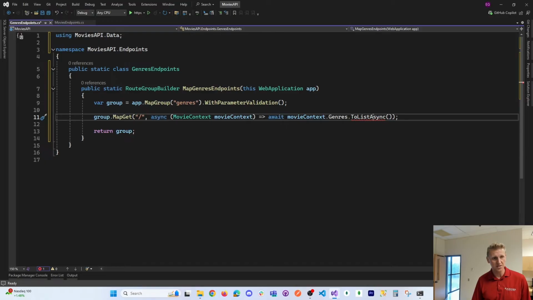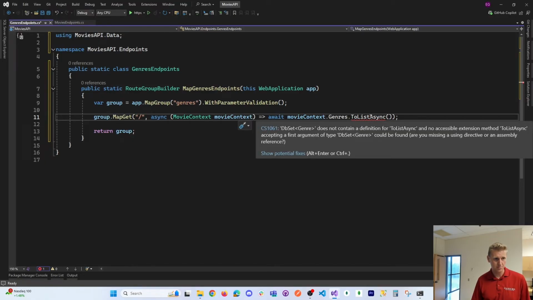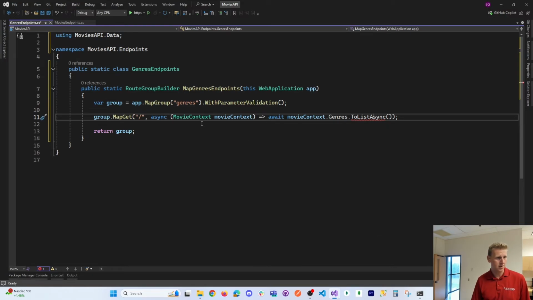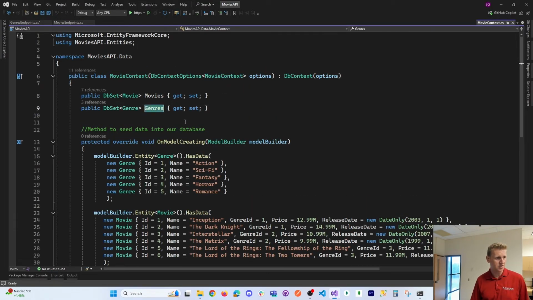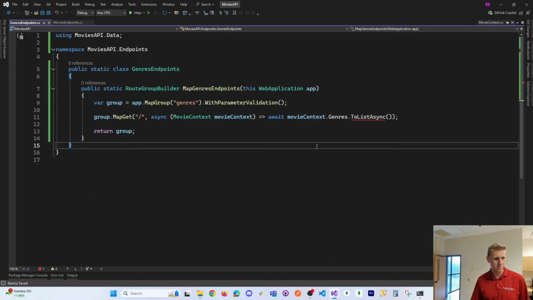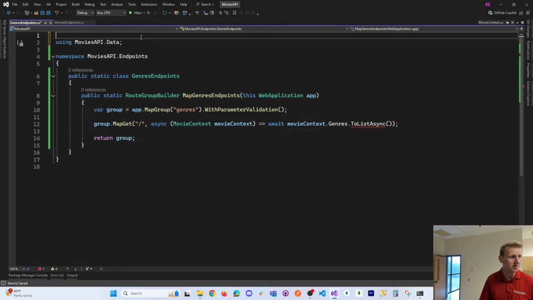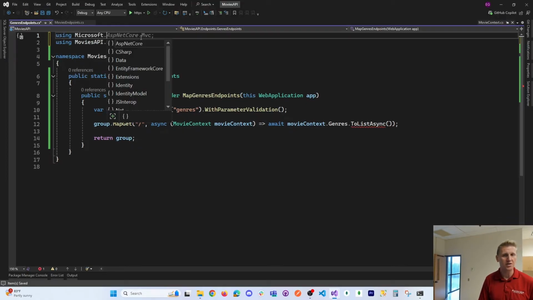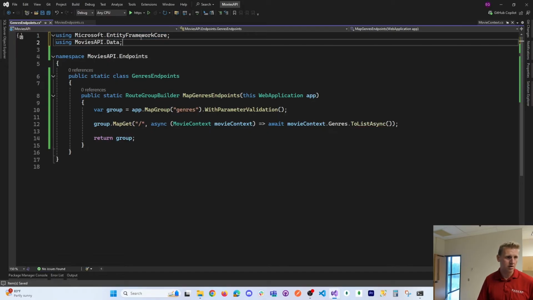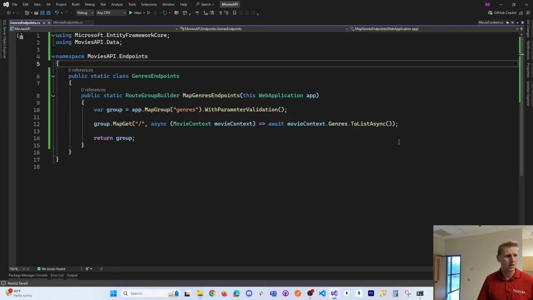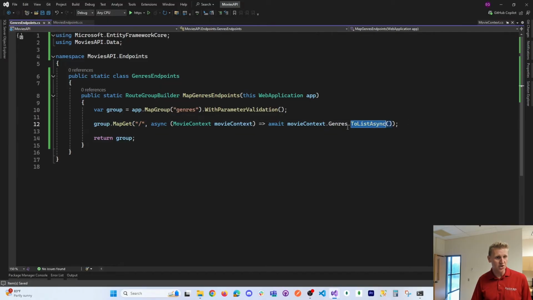Genres to list async. And our context, let's see, we do have genres. That's right, there's one more using statement that we have to bring in, which is Entity Framework Core. Let's go ahead and bring in using Microsoft's Entity Framework Core, and that'll resolve that error.